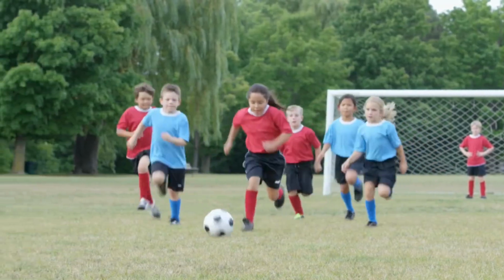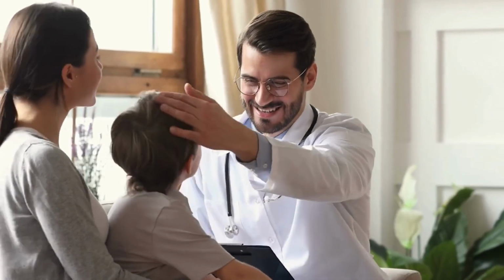A 7-year-old boy starts complaining to his mom about hip pain, especially after playing at the park or running with friends. What worries her is that there hasn't been any fall or trauma. She decides to consult a chiropractor because, at least in Canada and Quebec, it's faster than waiting in the emergency room. Sorry, but it's true.